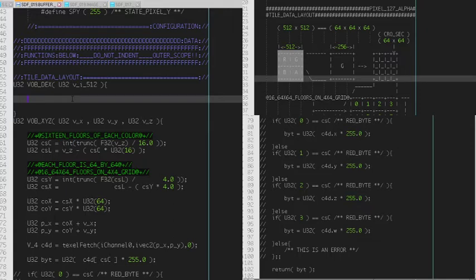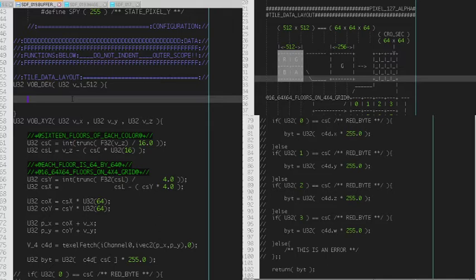So the first thing is we need to convert it to an X and Y, like a pixel X and pixel Y, but for a 512, right?